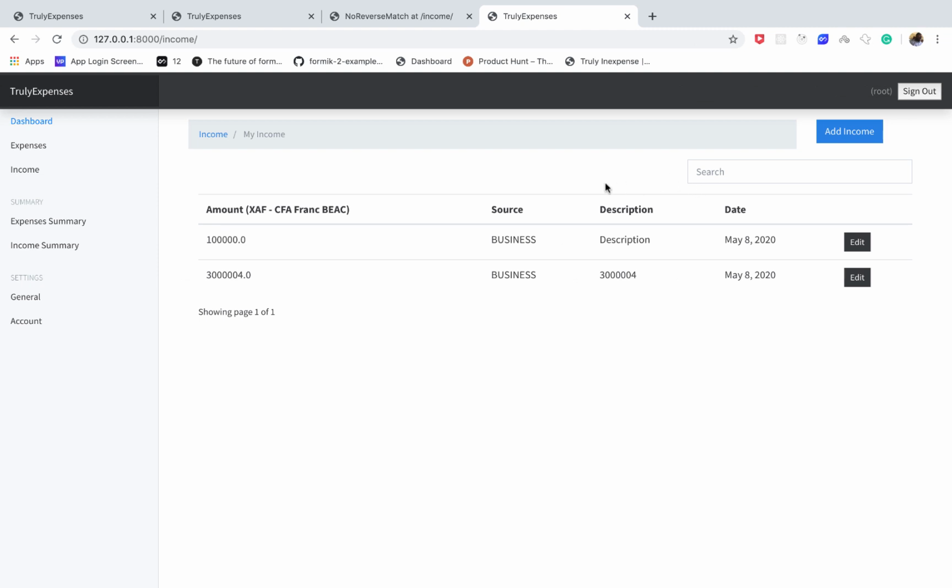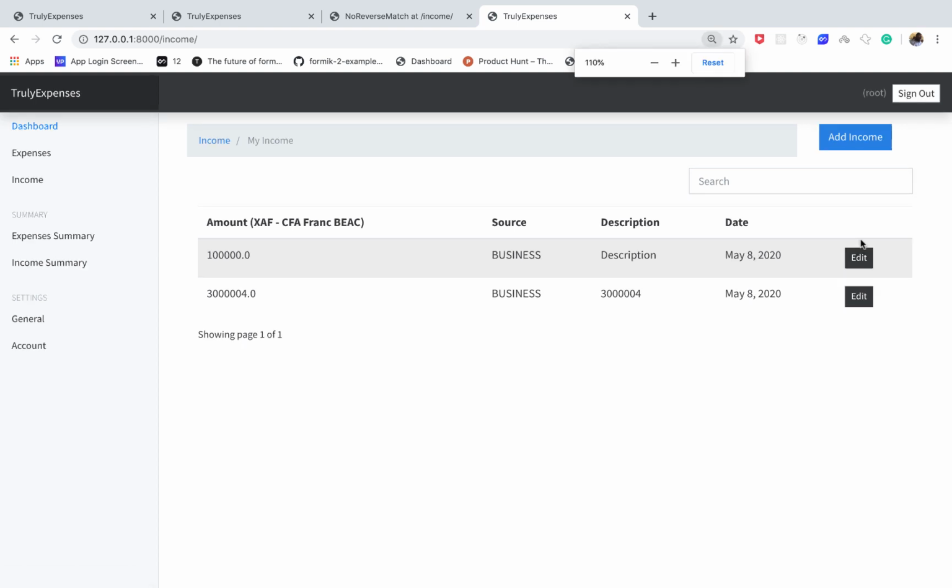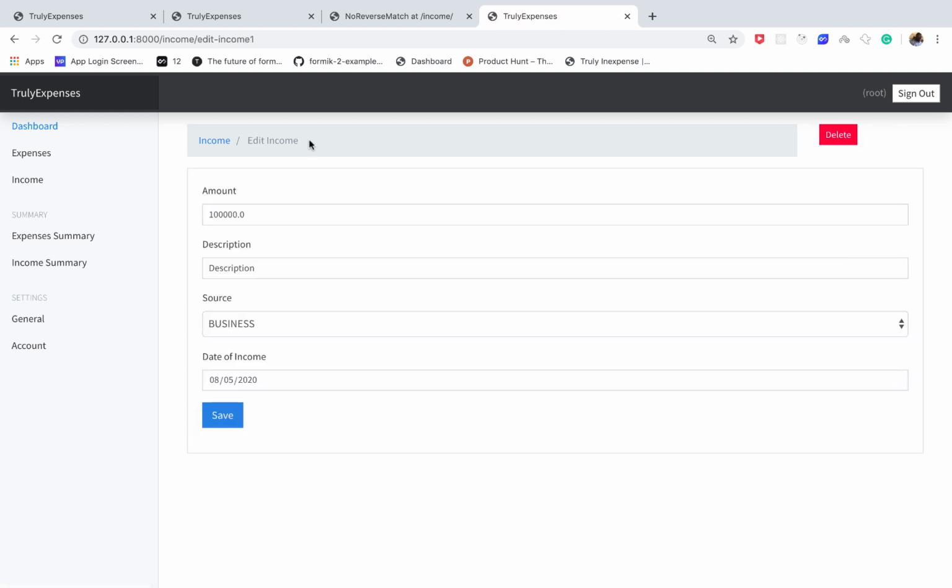So when we come over here, you can see that we show the list. Let's look at the edit. So when we click on edit, if you look in my left bottom corner, you can see that we are going to income, edit, and then I believe we have an issue. It should be like /1 or something. But when we click there, you can see that we go there, but I want to prefix this with a slash.